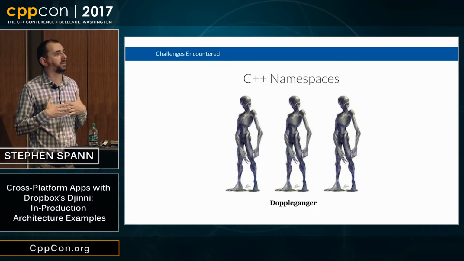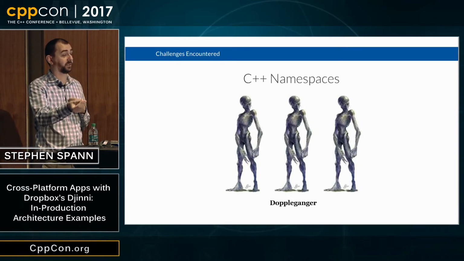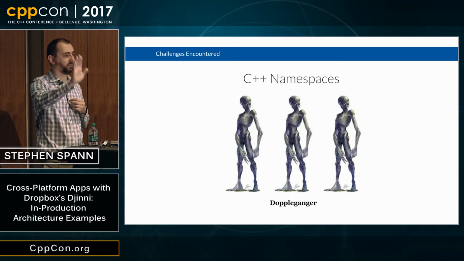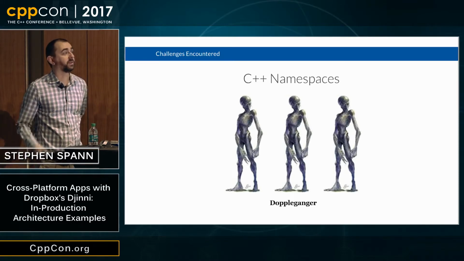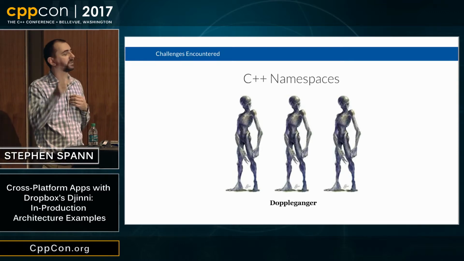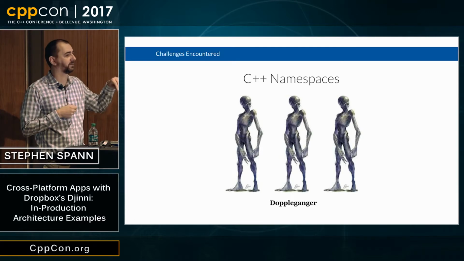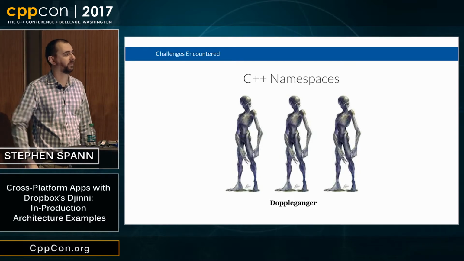I ran into this problem. Djinni allows importing other Djinni files. I ran into this problem with, say, the analytics library. I wanted to have that separate and use it in 2 different apps. You would think you would want a C++ namespace for your library, a C++ namespace for your first app, and a different namespace for your second app.